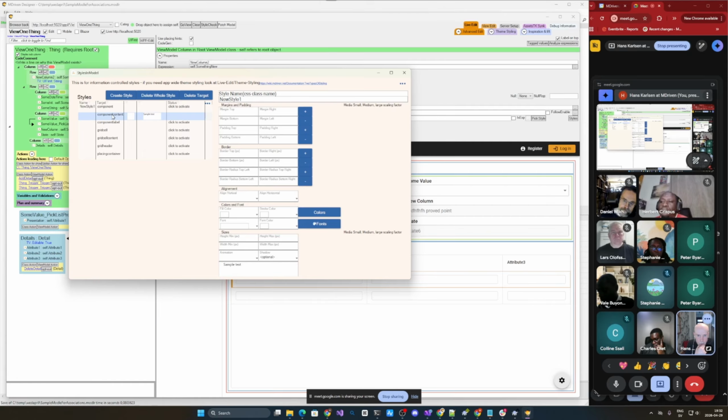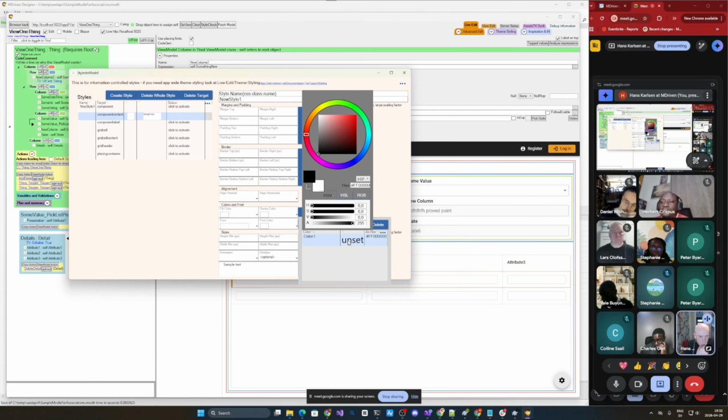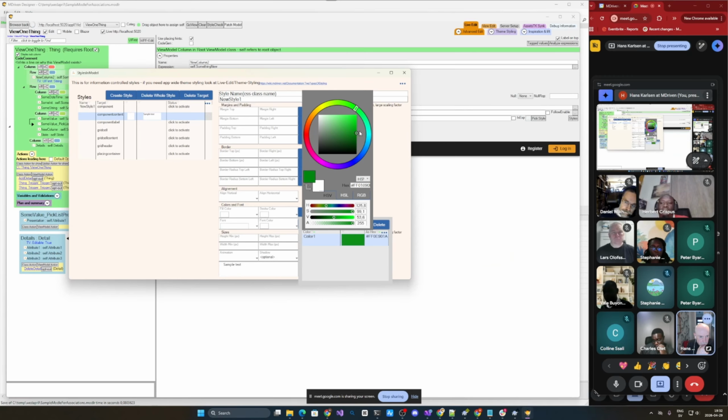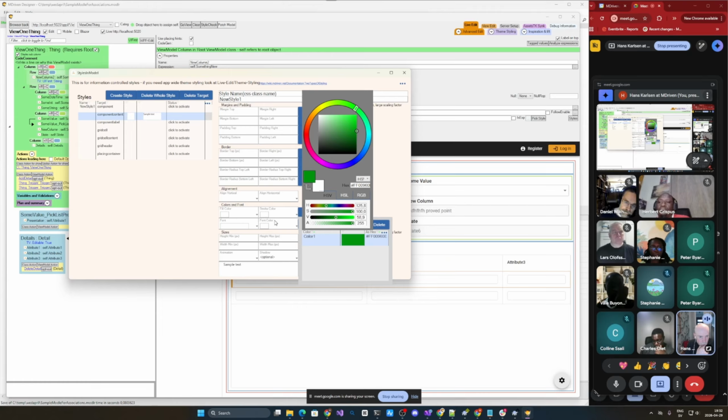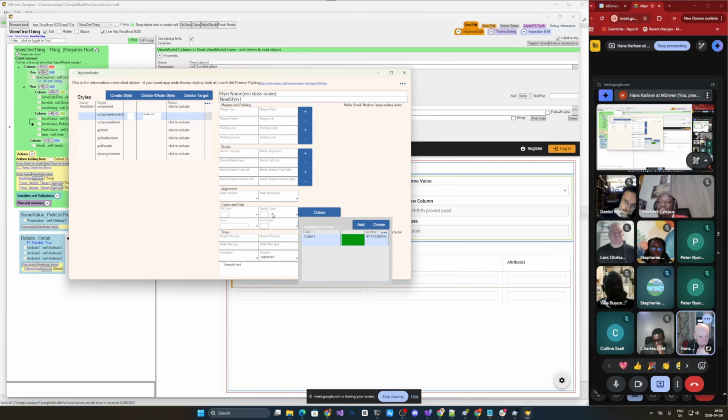So the component content, and I want to give it a special color, a green color, and I want to have the stroke in that color, and yeah, maybe, so I have to remember, I'm going to add a font.